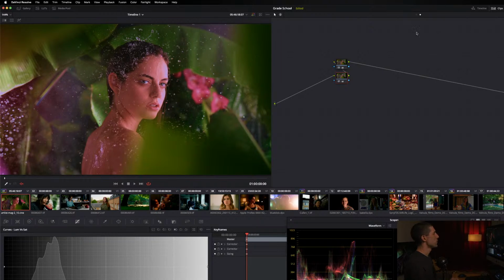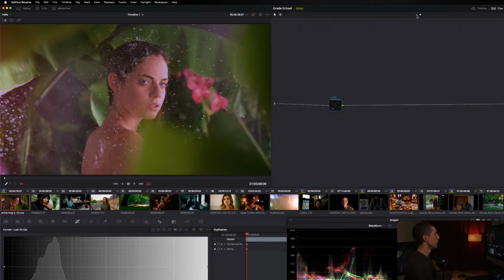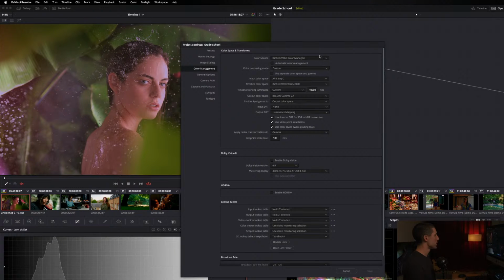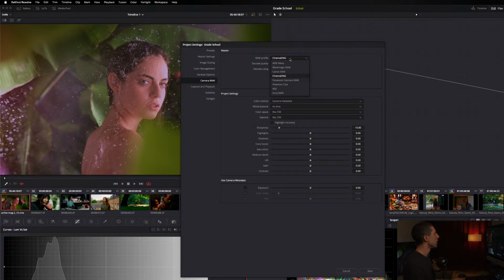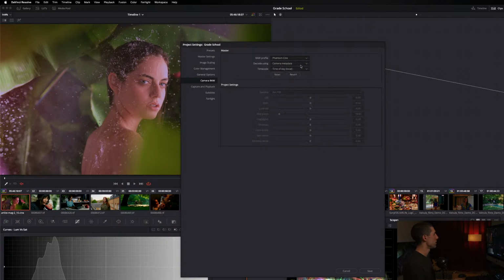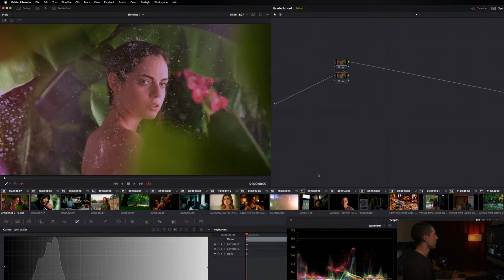Let me turn off my global look layer for now, and double check my own project settings to make sure I've got everything set up properly. That's what's weird that I'm seeing here, I think. I'm going to decode my Cinema DNG files here, or actually it's Phantom Cine, in the proper way. I think that's going to give me a different decode. Maybe not, actually. I don't know why that's looking funky.